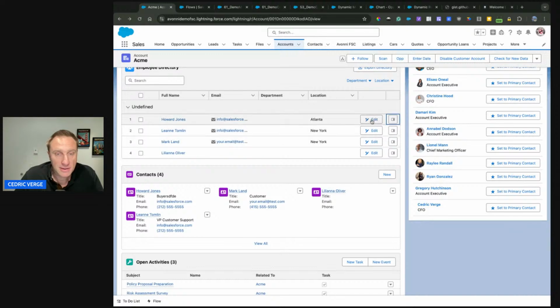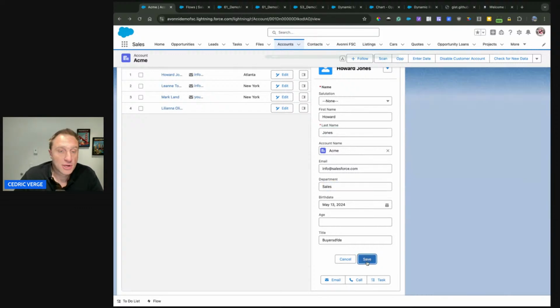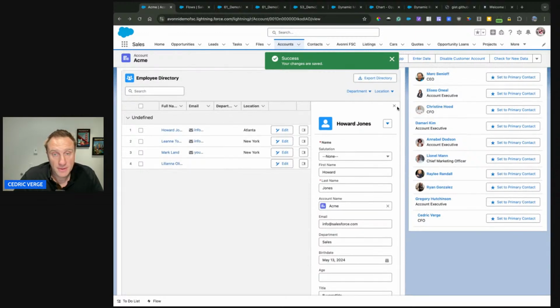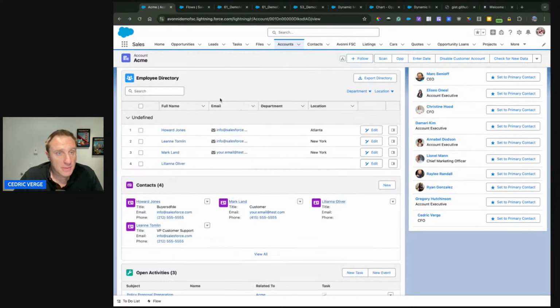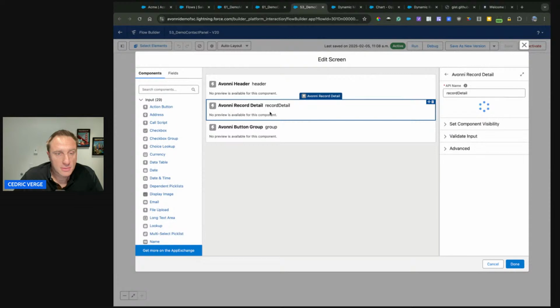So if I'm clicking on edit, it's automatically on edit. So I'm able to change information right from there and save the information that will be updated live on my Salesforce as well. So now how it works on the back end for that. So let me show you the flow right there. I have the Avonni record detail component.